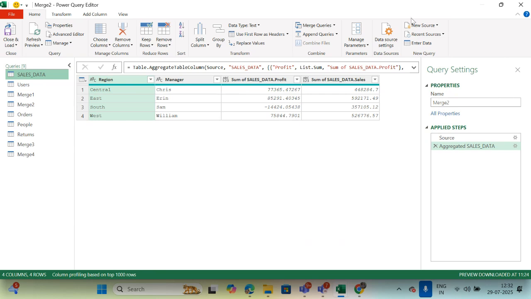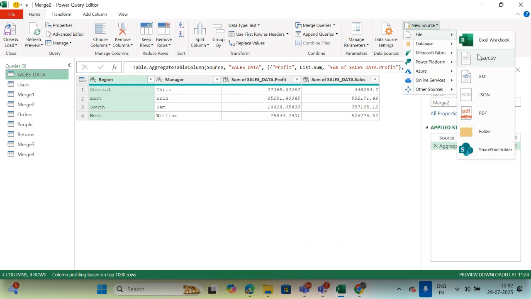So I should not import this source file.